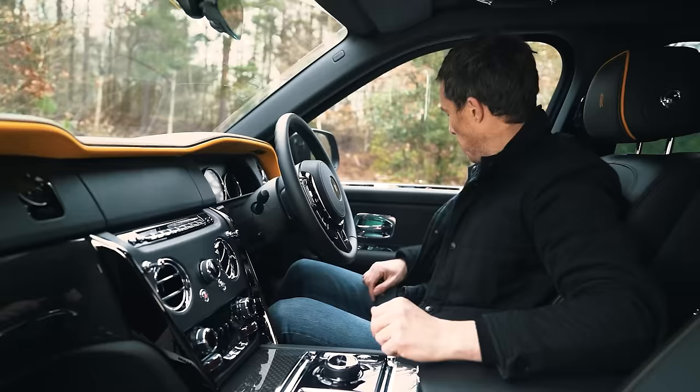So it means that when I put my foot down, it just instantly takes off. If this wasn't a black badge model, it would have been smoother, the pickup. Also, the gears change with more ferocity when you're in this low mode, and with more ferocity than they do in a normal Rolls-Royce Cullinan. The suspension is firmer as well in the black badge over the normal Cullinan, and the Cullinan's normal suspension anyway just feels a bit stiffer than the Phantom's. It's not quite so wafty.